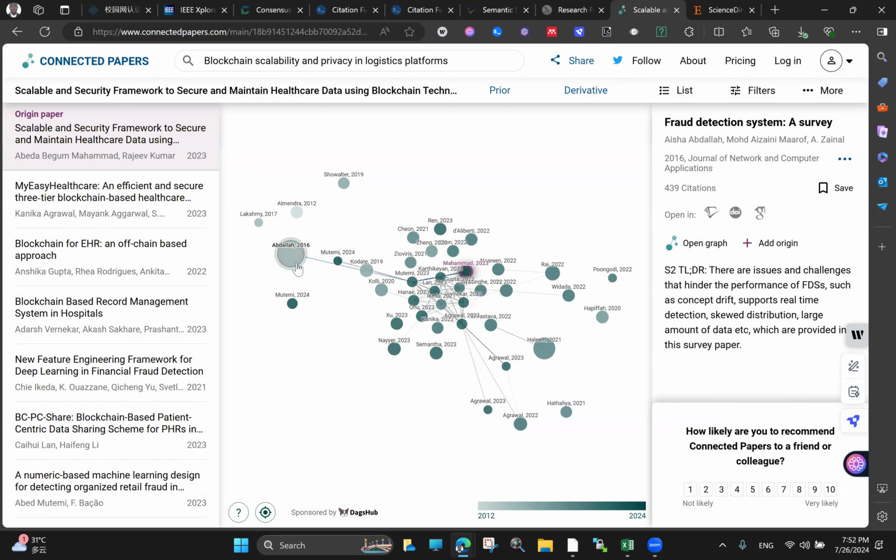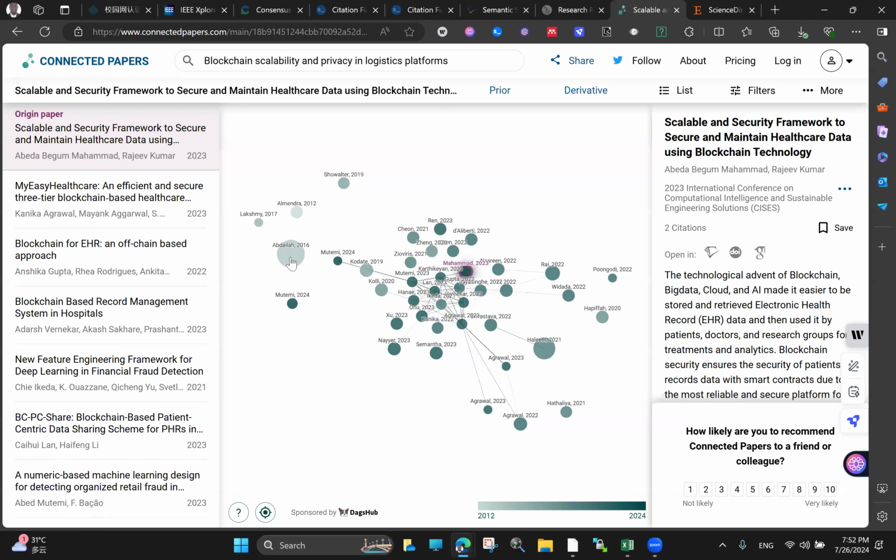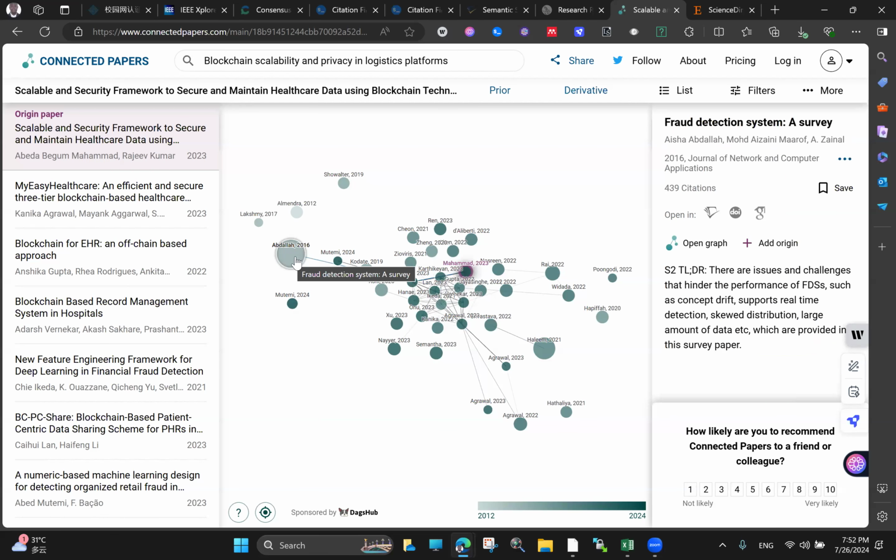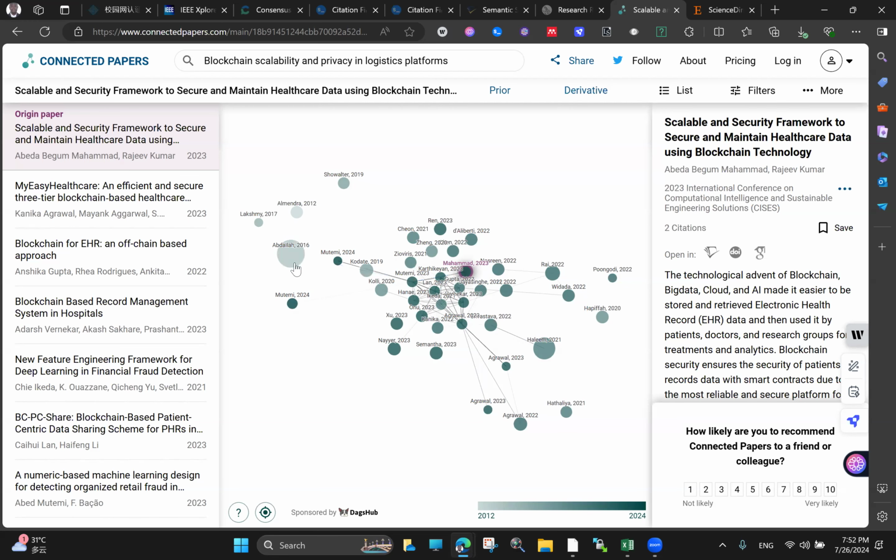You can see here that Abdallah 2016, hopefully you can all see it, is quite far away from everybody. So meaning that although he has published a lot of papers, he's on his own. Not a lot of people are doing things related to his work. So for example, this may happen if it's a new trend that is coming in. So you realize that these guys around him are as closely related to him more than these new ones that are in the middle.